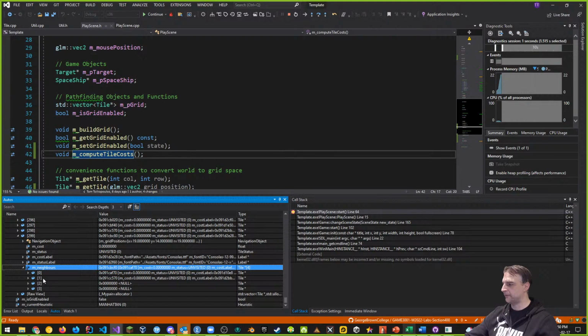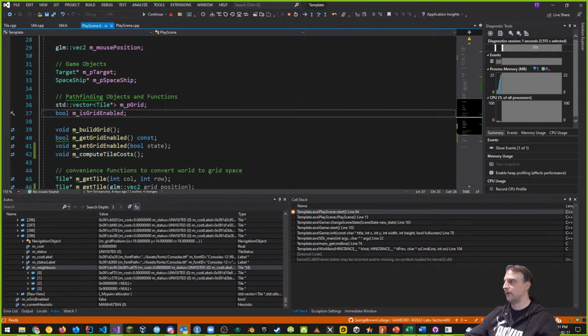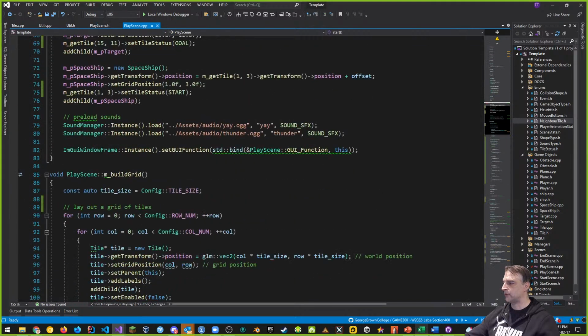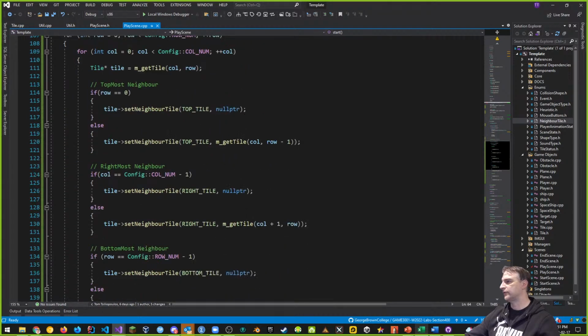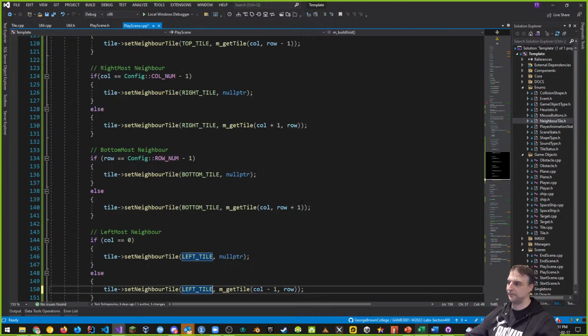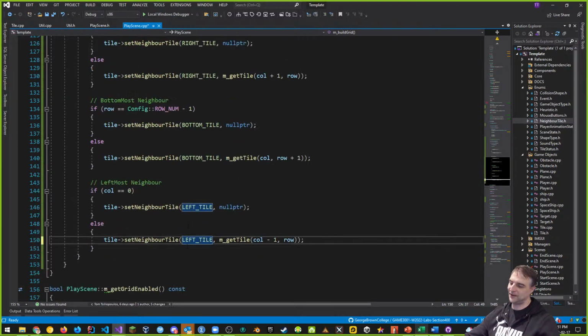So we've mixed up some stuff. Let's make sure we're good inside of our references and see what the problem is. Do you see that problem? Let's take a look and see if we're right, because that has to be right before we move on. So again, going back to here, I'm going to scroll down till we get our neighbor references, and let's see what we've done wrong. So top, right, bottom, and left, those are good. Oh, look at that. Man, what the heck? That's a copy-paste error. See, I was right. There's a problem. I swear I didn't do that on purpose. Okay? Let's see if we're right now, because that was an issue. So let's just run it.